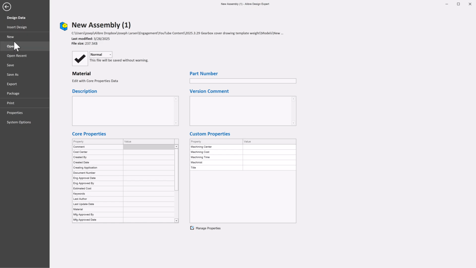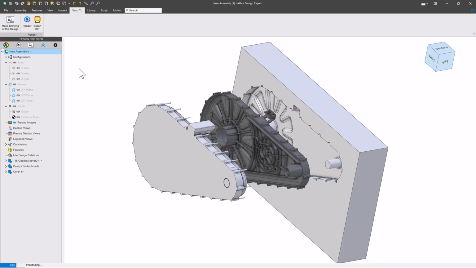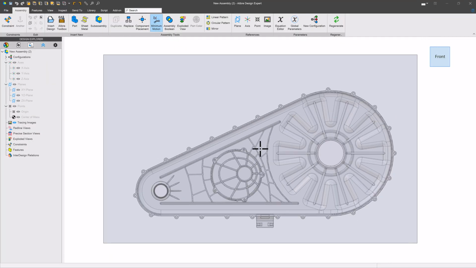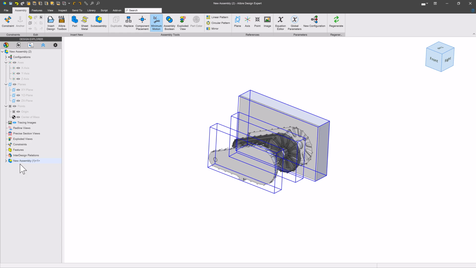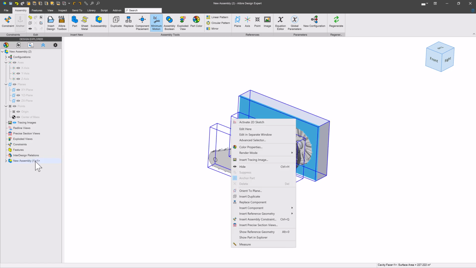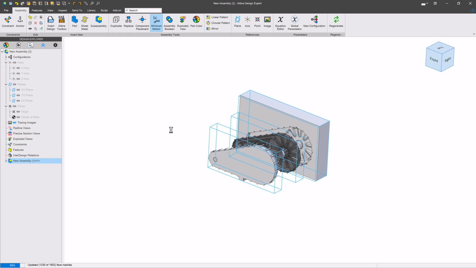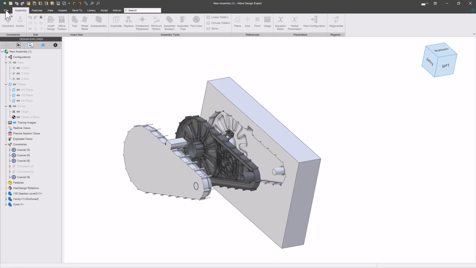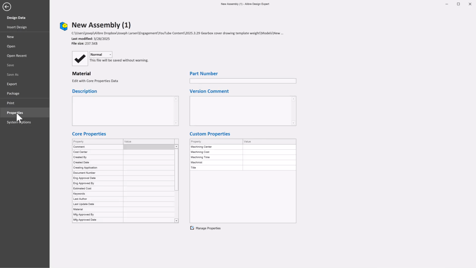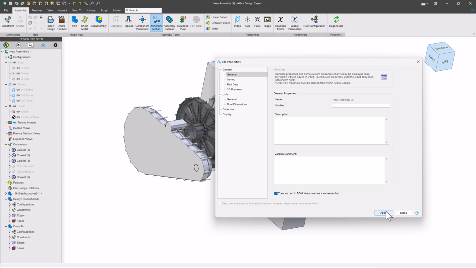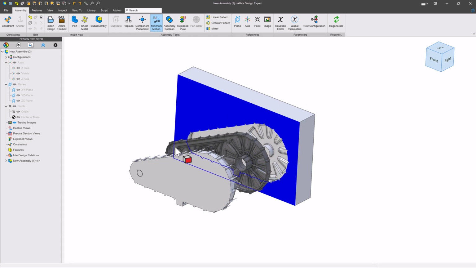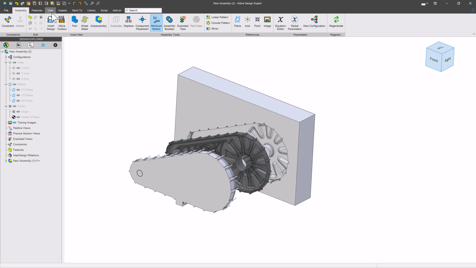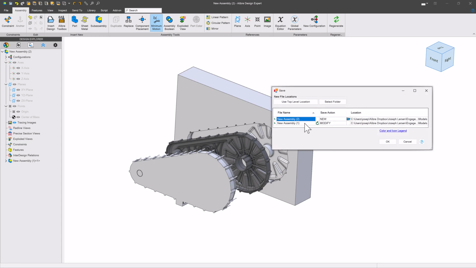From here, we can make a new assembly. And once I insert this, then we have this as a subassembly inside of our assembly. And now we can ensure that it is treated as a part. And just to make sure, right, I can say edit in separate window. We are back into our subassembly. And then I can go with properties and make sure that we have that box checked. Okay, so now that we know that this is being treated as a single part when it is a subassembly, I'll go to save this as a new assembly, and I'll say something like driven assembly, don't edit, so that there's no confusion between which one to edit.